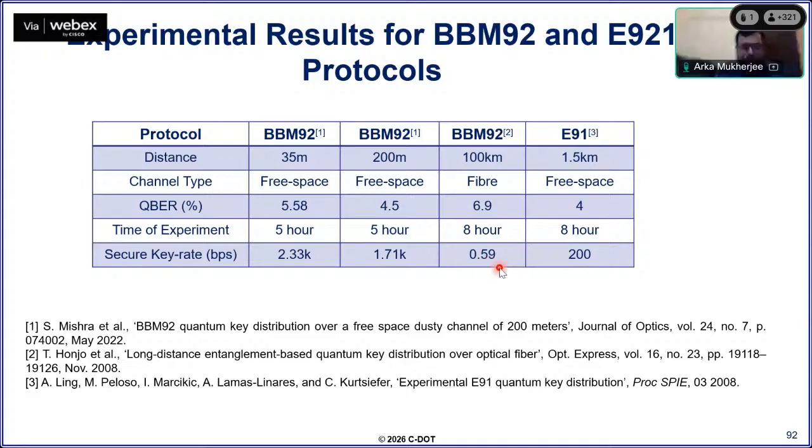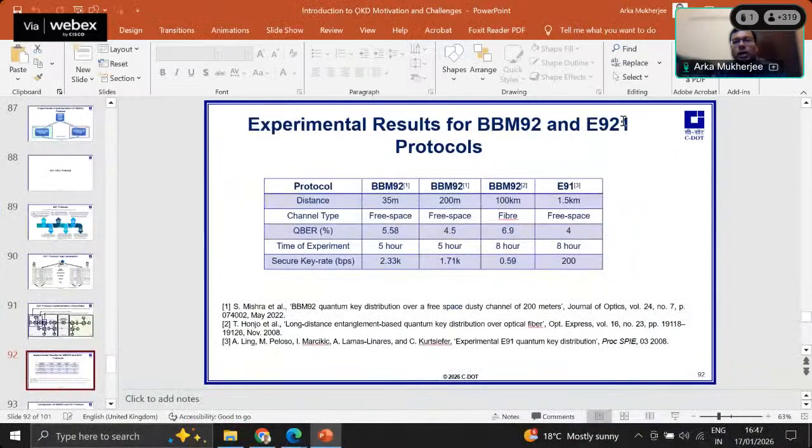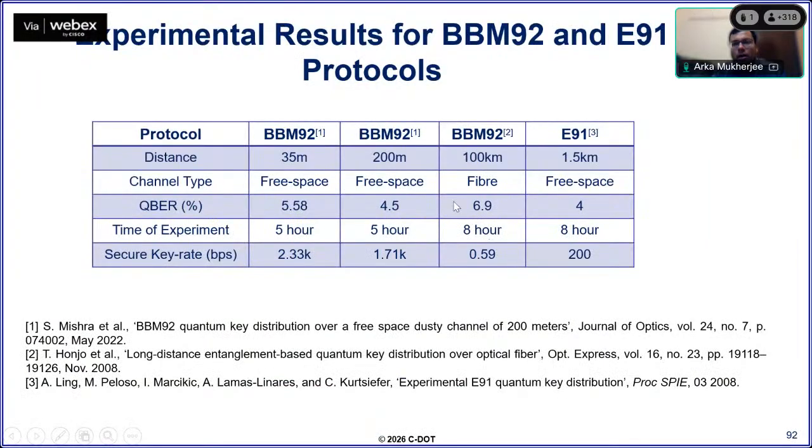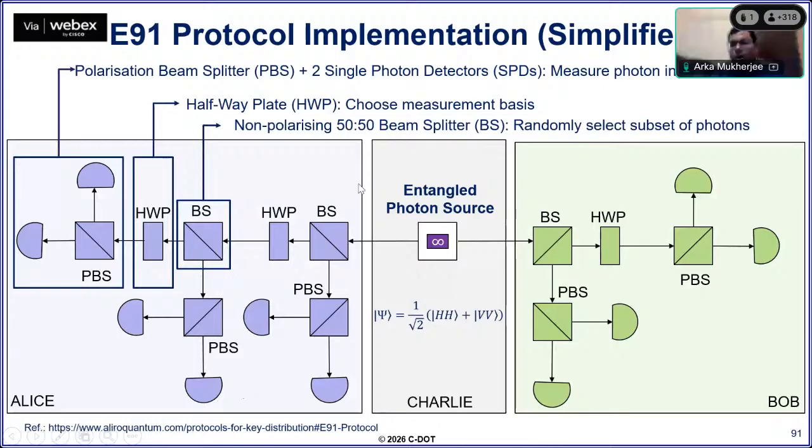So the secure key rate is less for these entangled based protocols, because at 100 kilometers coherent one way or DPS will give around 1 kbps or 2 kbps rate of key generation, but here the key generation is significantly lower, but we have more security here. So we need to have a trade off between the secure key rate and the security. On the other hand, it is also very complex to implement, because we have so many detectors, and we need to control the polarization and all these things. So that's how these things are.